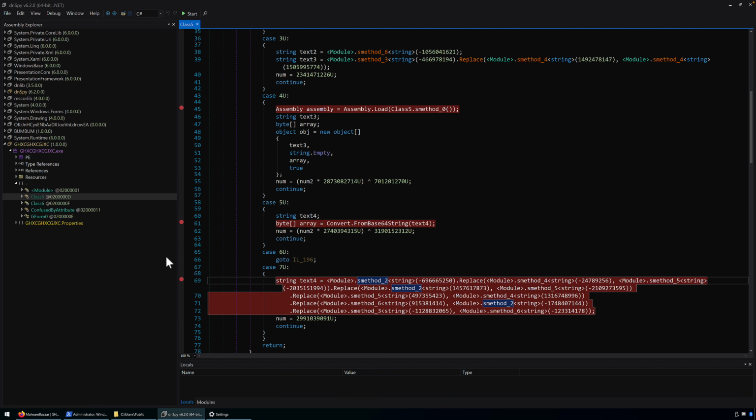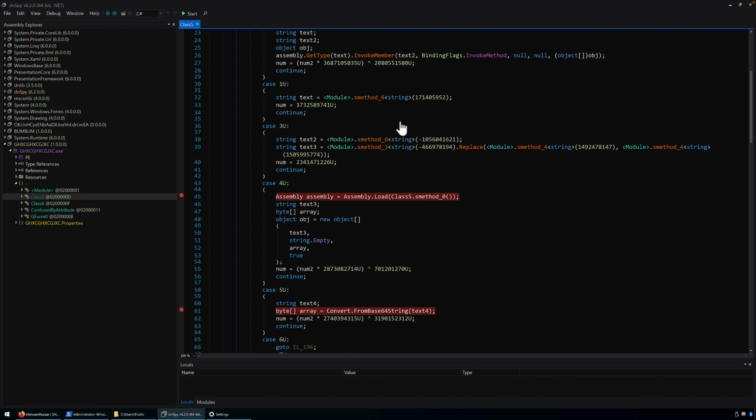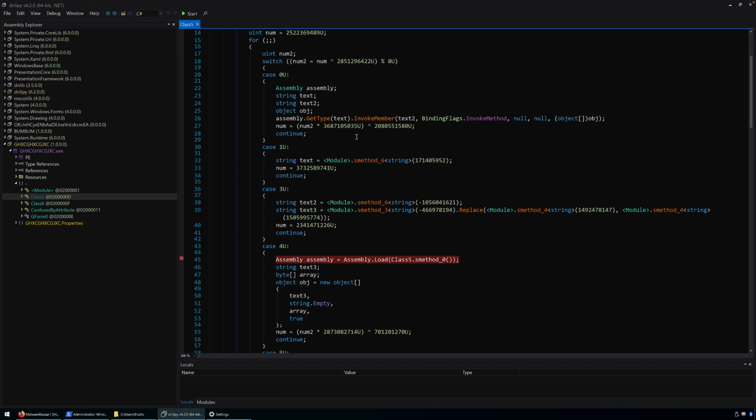We know the order, and we can kind of guess the order. We're not going to decode a base64 string until we have a base64 string. So case 7u most likely comes before case 5u, which most likely comes before case 4u, because we can't load an assembly until we have a decoded, deobfuscated PE file. The last thing that we might want to take note of is this invoke member. This uses the assembly object that is created in case 4u and then invokes a member of it, which means that whatever that assembly is, it's going to call a method in that assembly. So likely this is going to be a DLL file, a library, and then it's calling that specific member. So this is another area where we most likely want to set a breakpoint.